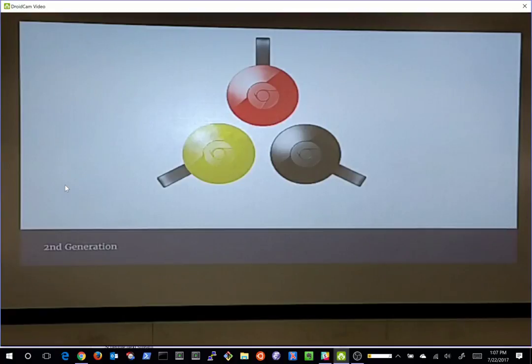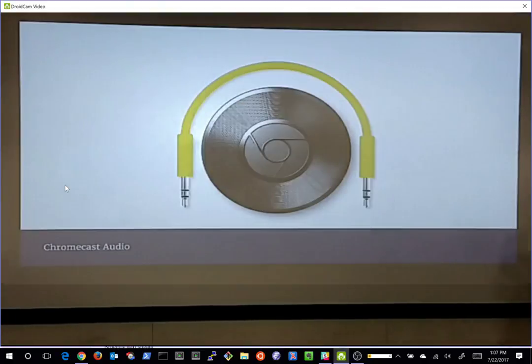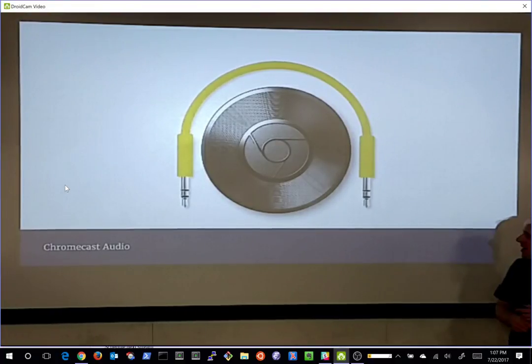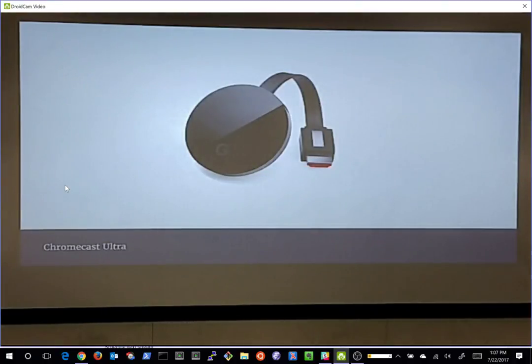Yeah. Indeed. So this is the second generation, and amongst other things, this generation has all kinds of fun heating issues. They packed all the electronics really tightly. It gets very warm. It's kind of scary. In the new generation, they've separated things out a little bit, and they give you the choice of color. Around shortly thereafter, they came up with an audio-only version of said device. You'll notice the clever record shape. And then they've just recently come out with a newer model. The primary difference with this one is that it supports higher resolution displays, and the subtle transition from the Chrome logo to just branding it with Google.